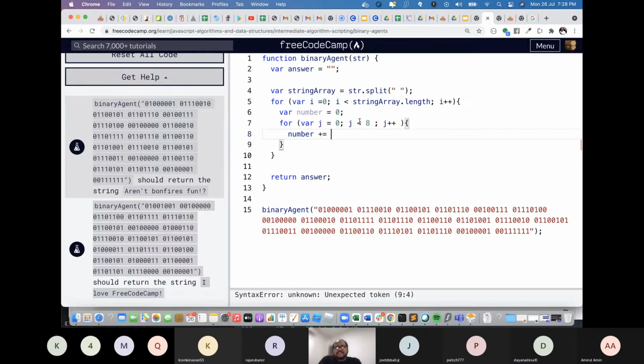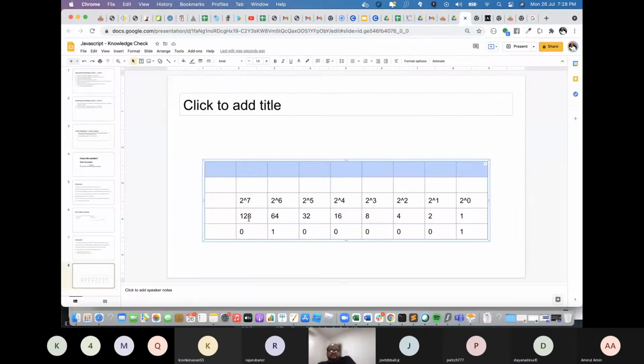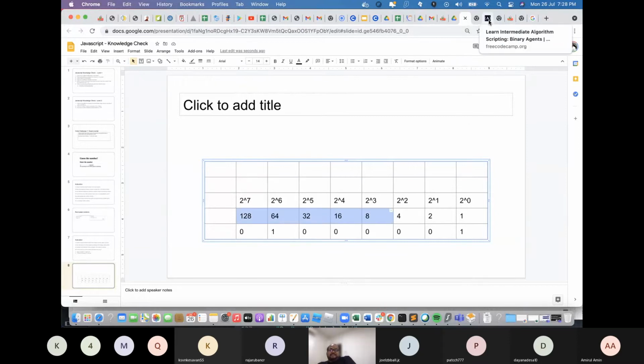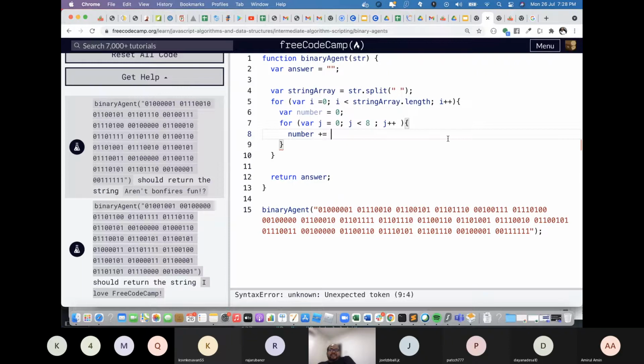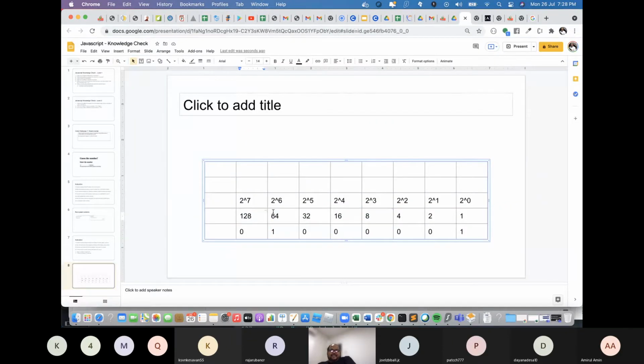Right, your current code is this. Then you're going to create a formula, right, to come up with this. So what is the variable that you can use here to come out with 1 to 8, 64, 32, 16, 8, 4, 2, 1?